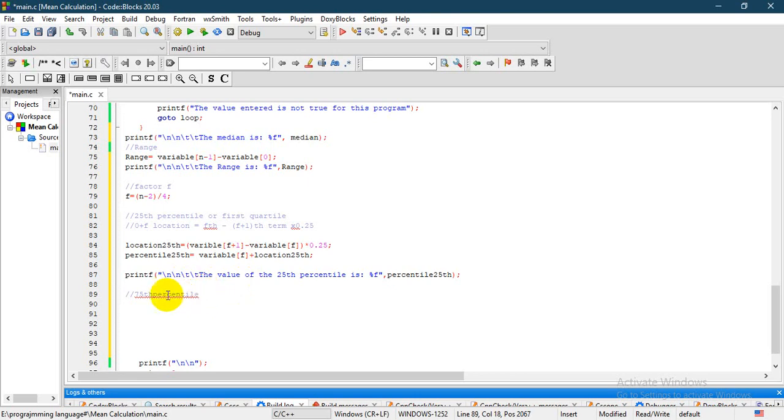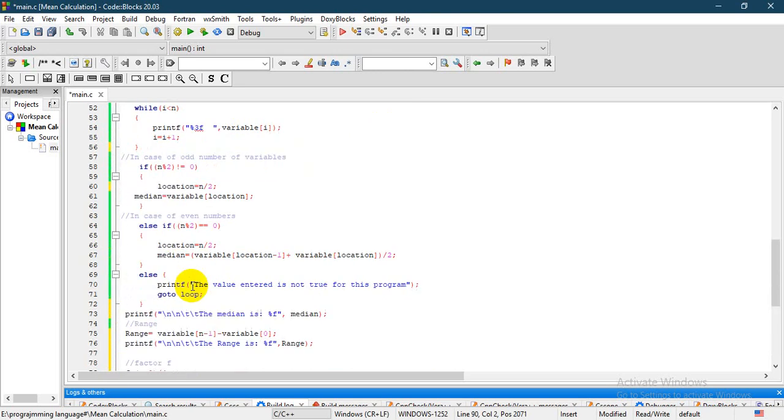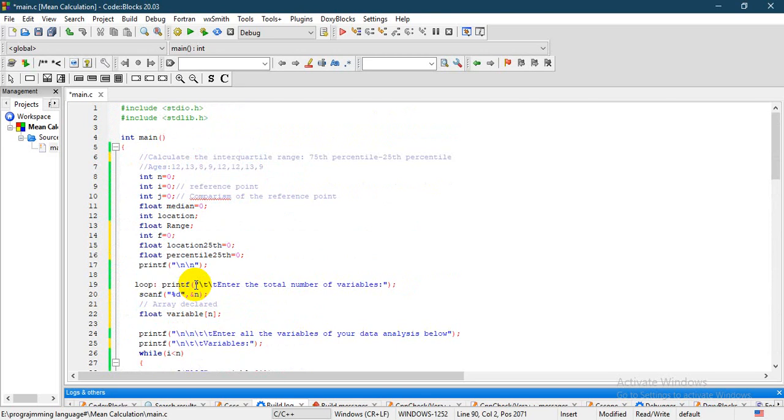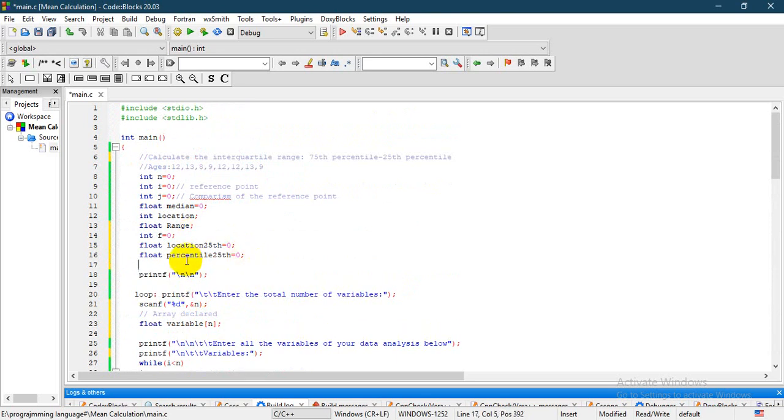So the first thing that we are going to do in order to calculate here is to find the term in between which the 75th percentile is located. Now to find that, we are going to do the last term minus the f factor. We said initially that in case of arrays, the last term is considered as being n minus 1. So you have to declare the position in the terms in between which the 75th percentile is going to be located.